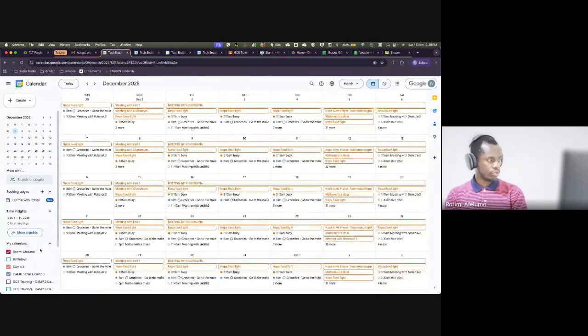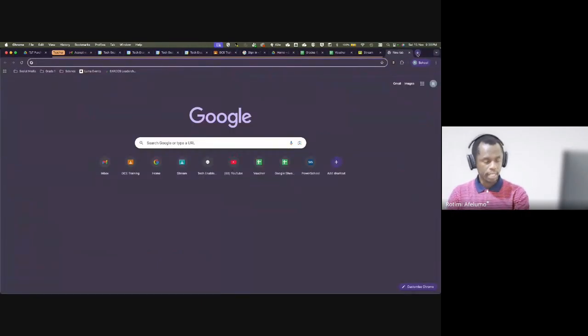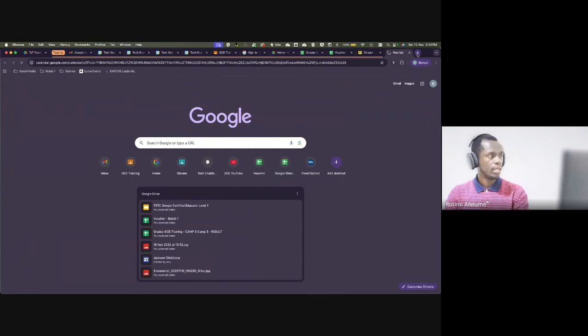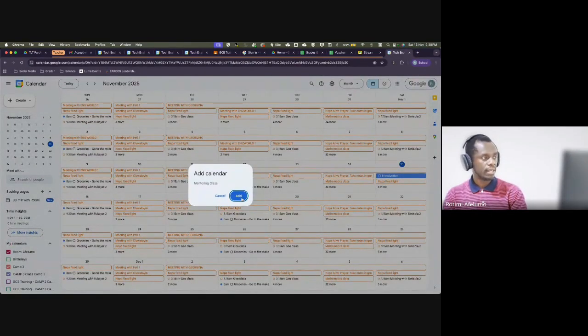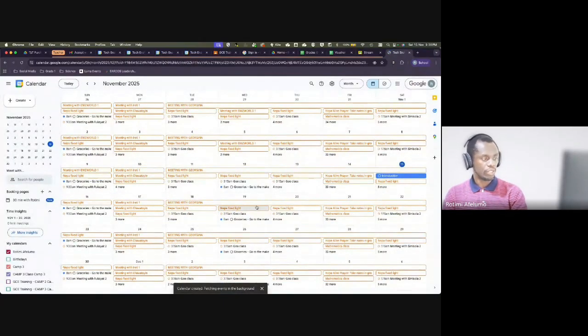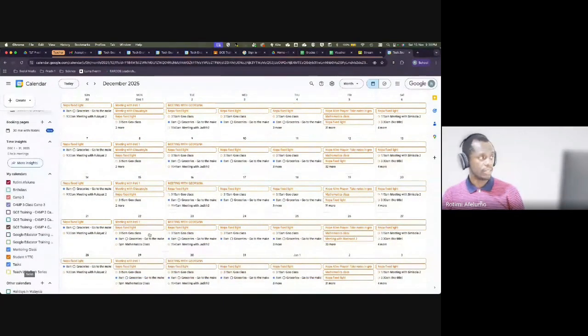But what I want to do is I got the clickable link and I paste it. It will bring me to this calendar and ask me, do you want to add? And then I will click on add. And immediately you see that calendar is added. So that's how you use the clickable link to add yourself to a calendar. So you can either share the calendar or get the clickable link, send it to people, and they will be able to subscribe to your calendar.